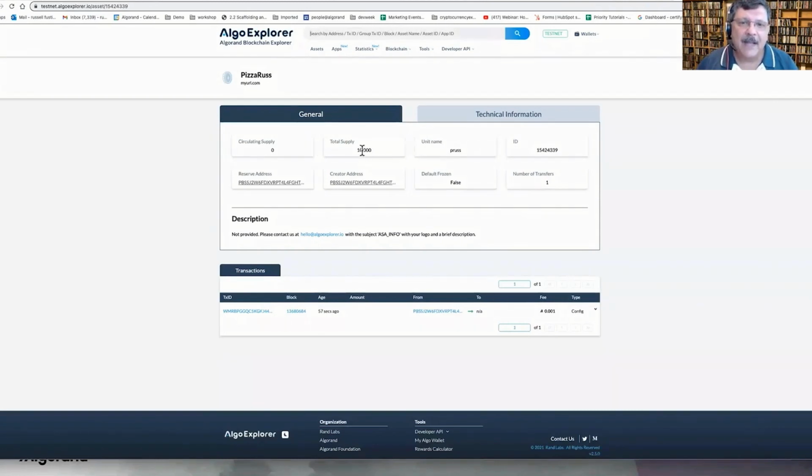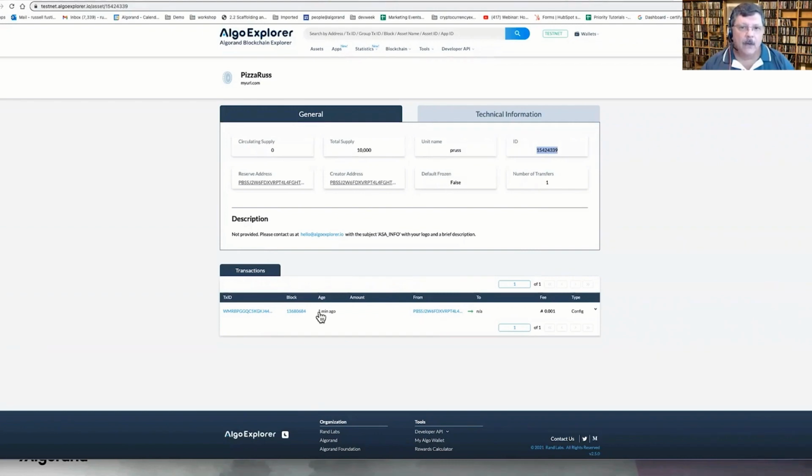Yeah, because now we got total supply like we entered was 10,000. There's unit name P Russ. So the thing that's unique about this though is the ID. You can have the same unit name. You can have the same general name for an asset. But the one thing that is unique is the ID number. So if you are ever getting an asset or receiving an asset from somebody, typically they'll tell you what the ID number is, and then you'll see that in your wallet. You can go ahead and opt in to transact on that. Or if you're writing a game, you can opt in to receive those game tokens with that particular ID.